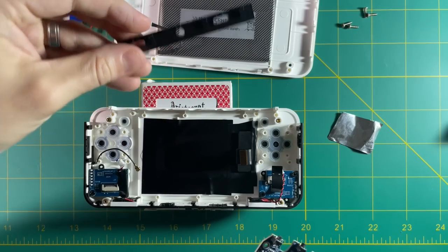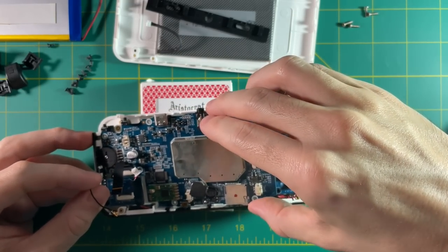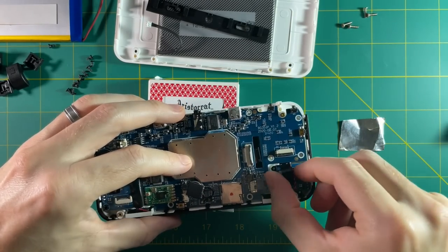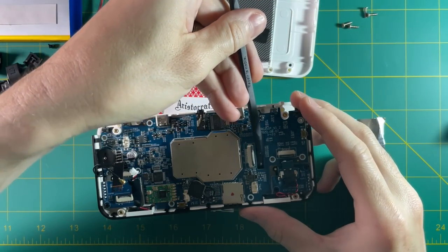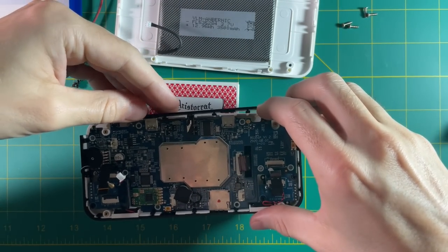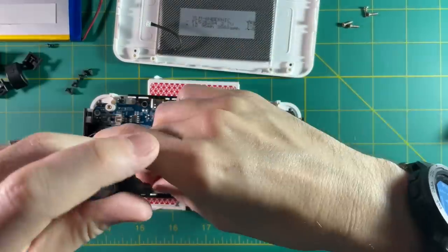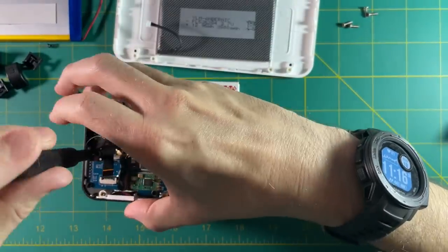Make sure you remove that upper band on the PC board — this is really hard to install when you have it on there. Start with the volume wheel and then push it in from the left and slowly push it down into its spaces. Use a tool to very gently bring up the display ribbon cable. Now is the time to actually put on that upper band from your circuit board. If you're using the RG350M, this upper band will not come off, so you just have to be very careful when you're reinstalling it. Let's start with the screws first to make sure everything is nice in place.